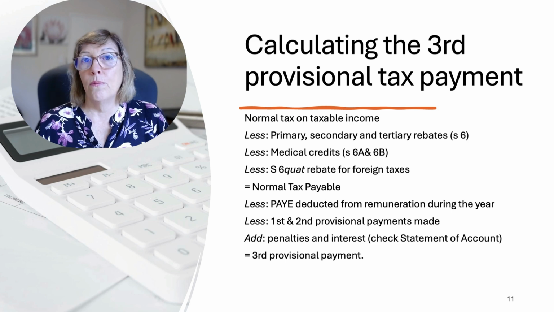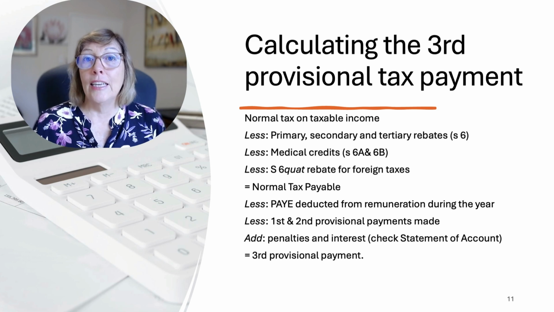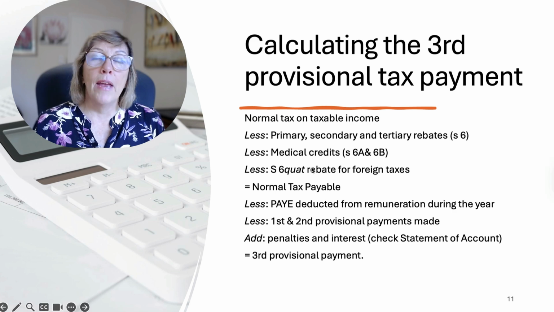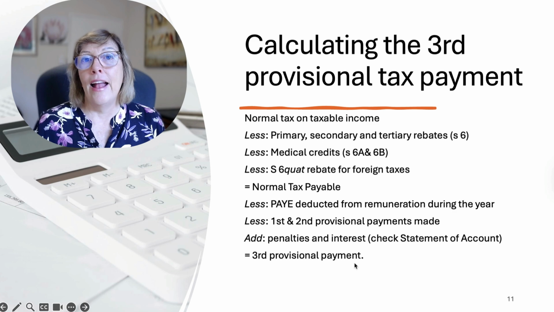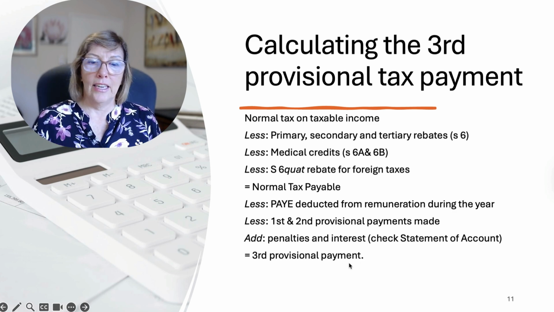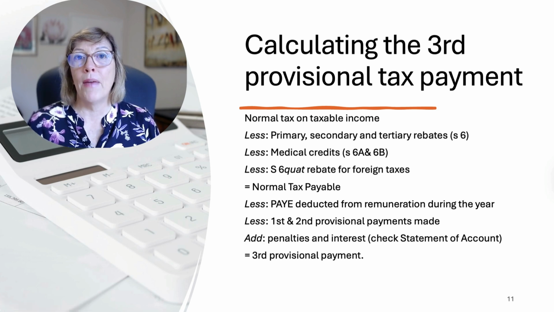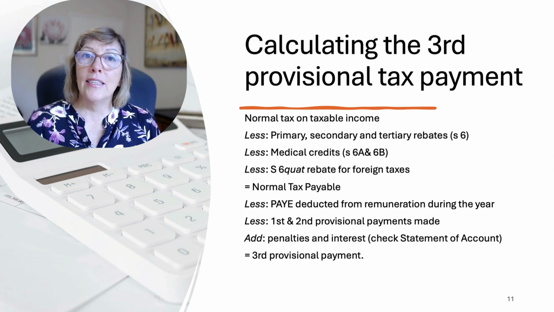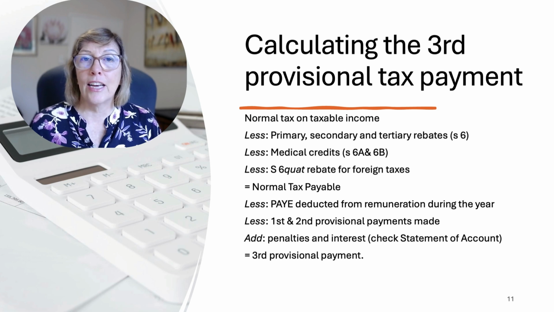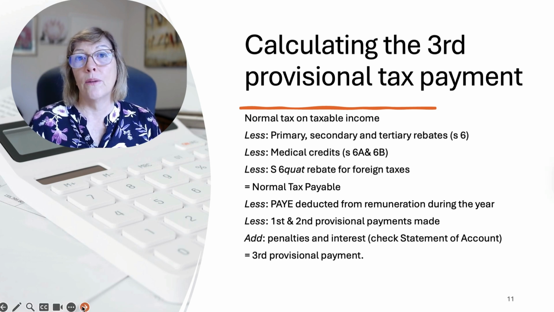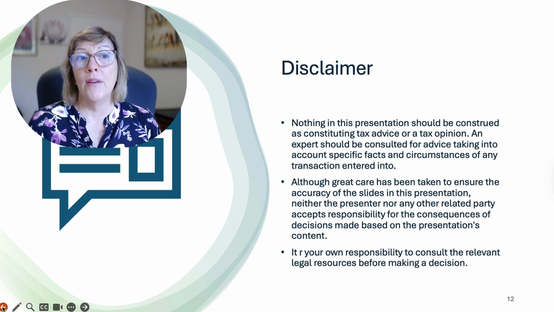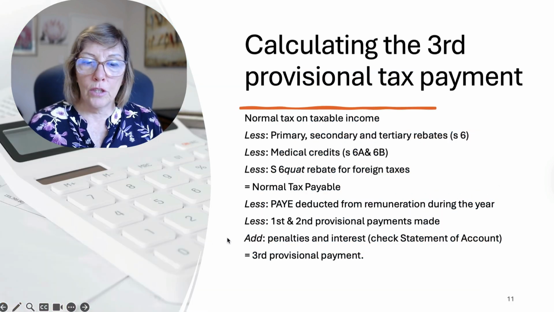And so you would then make your third provisional payment based on the best estimate that you can at that stage, bearing in mind that your final assessment is only going to happen several months later, and that might then give rise to interest being charged under Section 89quat. So your third provisional payment is a voluntary payment. It's a top-up payment. There's no penalties for not making the third provisional payment, but depending on your final assessment and the tax you've already paid, if you don't make a third provisional payment, you could end up with interest being payable to SARS.